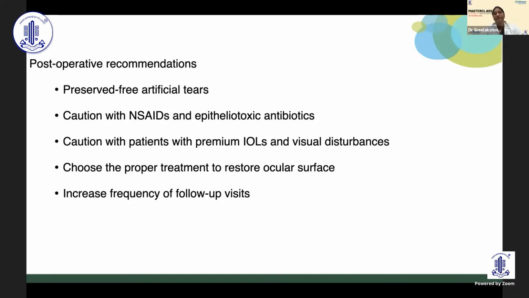When the patient is preferring a premium IOL, or even if not a premium IOL, these IOL calculations mainly depend on a pristine corneal ocular surface. So it will disturb the outcomes as well. So treat them at least for a couple of weeks before planning the surgery. If you see any meibomian gland dysfunction or blepharitis, better to treat the patients first and then send them for biometry.